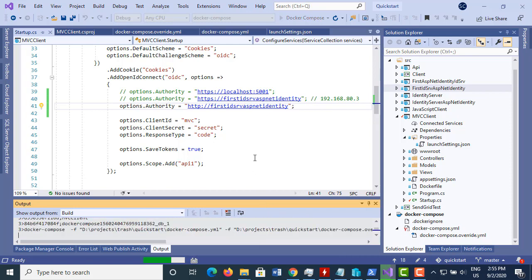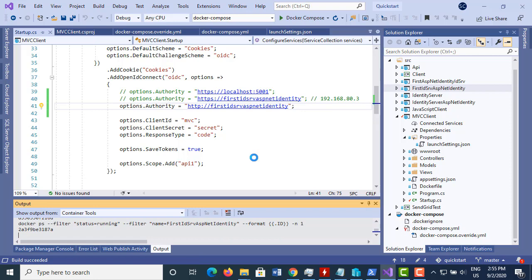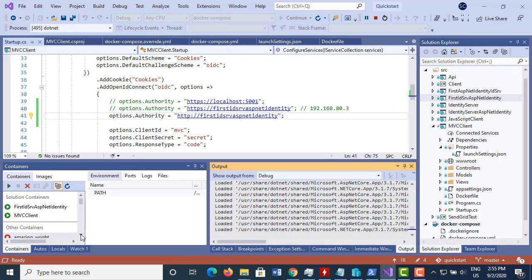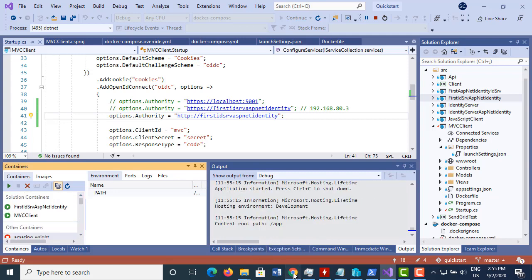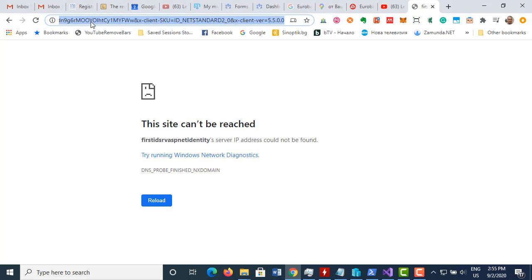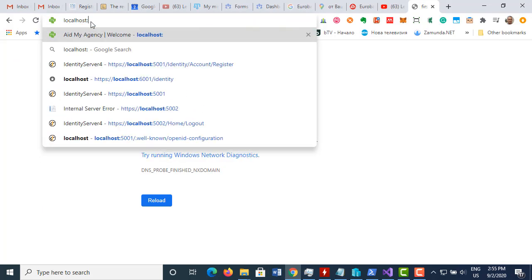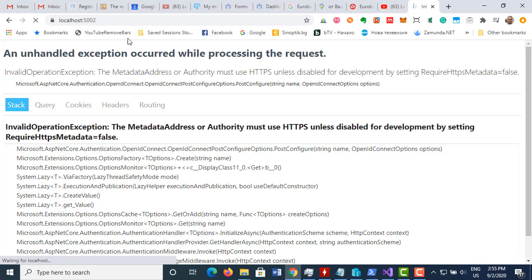Go to 5000, see the error, and follow the suggestions in the exception. So, localhost 5002. Invalid operation exception. The metadata address or authority must use HTTPS unless disabled for development by setting RequireHttpsMetadata equals false. Okay. Look at the stack trace.